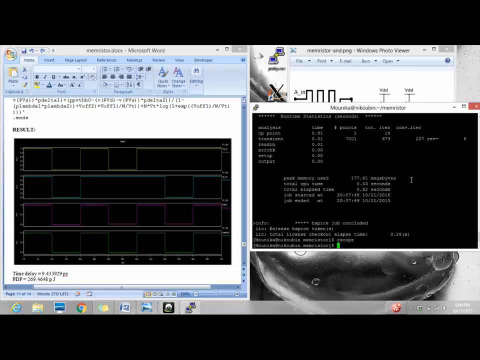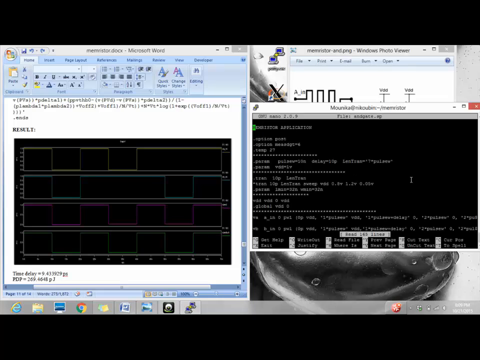So now to sweep your VDD, go back to your code, sweep your VDD using a transition from 10 pico to the length of the trans. I'm sweeping my VDD from 0.8 volts to a maximum of 1.2 volts with a step size of 0.05 volts.